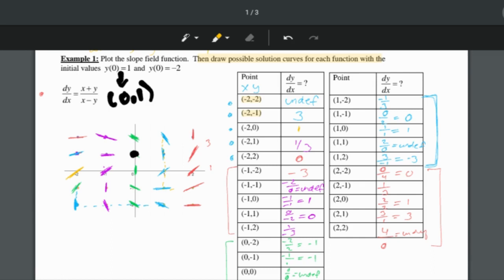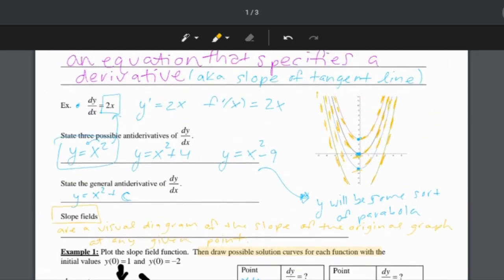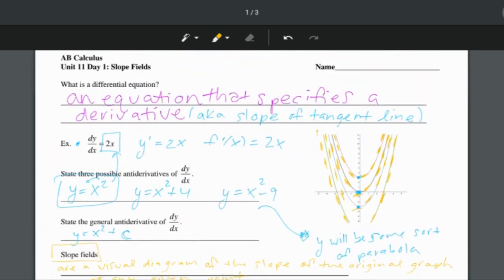A solution curve is really just the original graph. We have the slope field. If you look back, it would be like us drawing one of these parabolas up here. If we had all those little mini orange lines, it'd be like drawing one of those parabolas. It doesn't have to be perfect, but usually I think of those mini orange lines as kind of a path. I try to just pick a path and draw a curve in the middle of it.